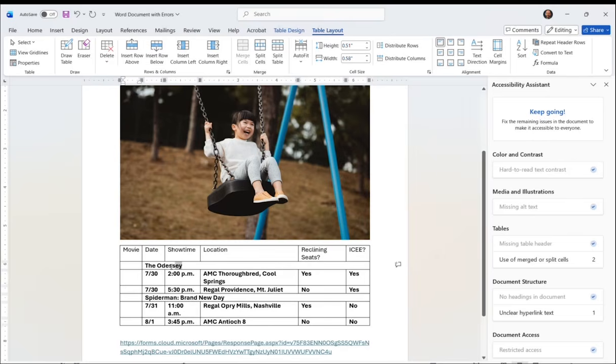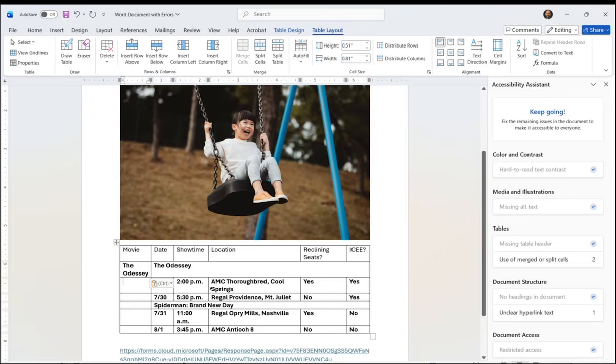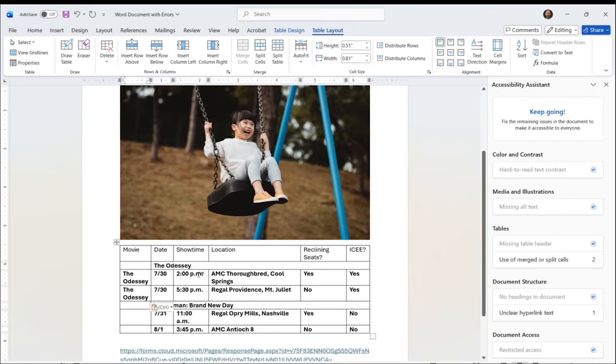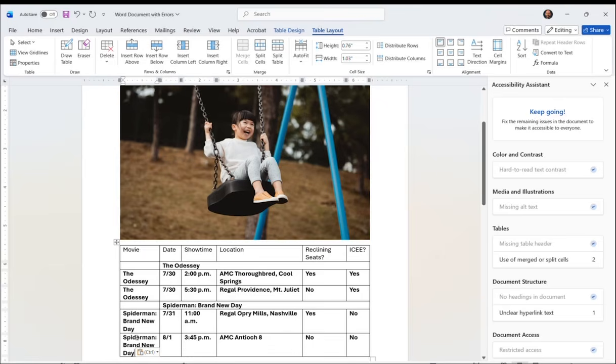I will then take the information that is in the merged row and paste it here, since those are the two show times for the Odyssey. Likewise, I'll copy the information for that movie, Spider-Man, and paste it here and here, since those are the show times and locations for that movie.